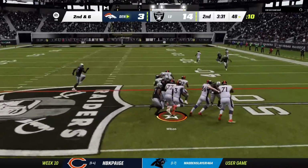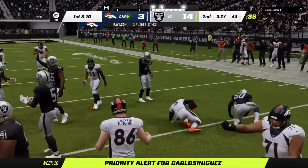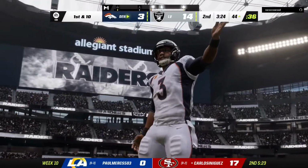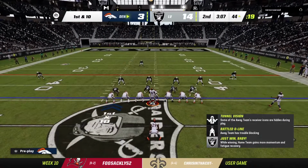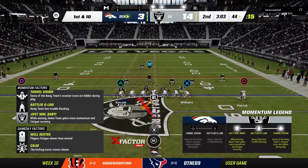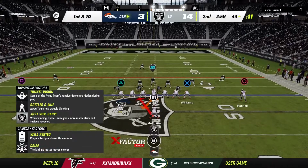Now Wilson running left on the option. And he'll be taken down at the 44-yard line. A gain of 8 on the keeper and a first down. So that was all you're looking for on a play like that. Get the first down and keep the drive moving. Yeah, it just looked to me like he just said to himself, I've got this. I'll take it. I'll pick it up, and let's keep moving. Get the first down, get a new set, and let's start over.